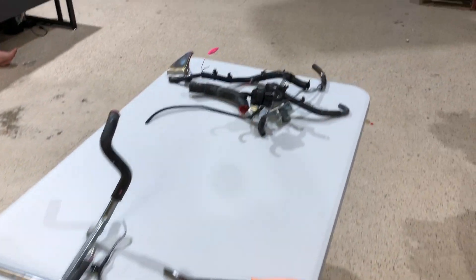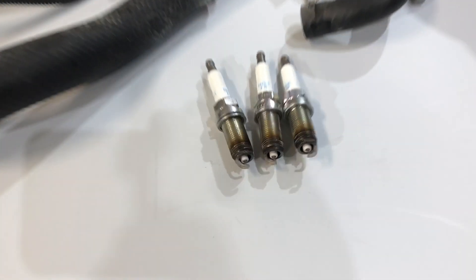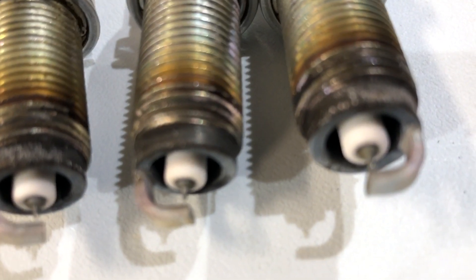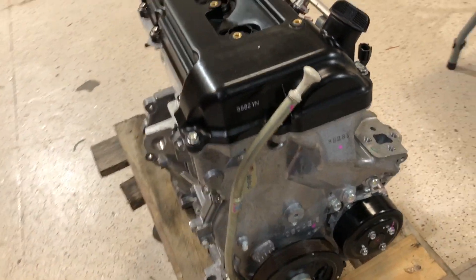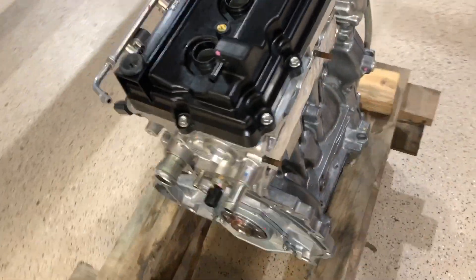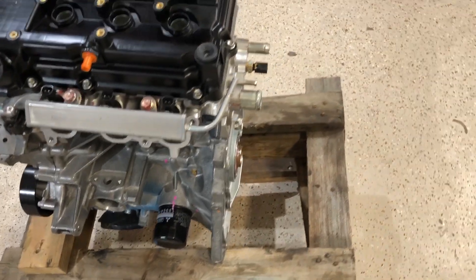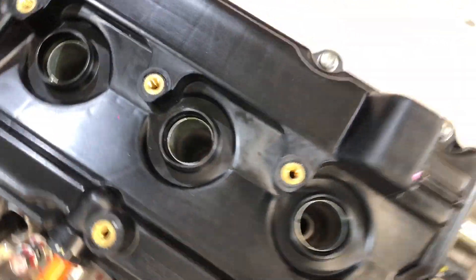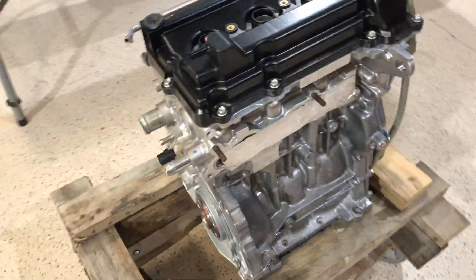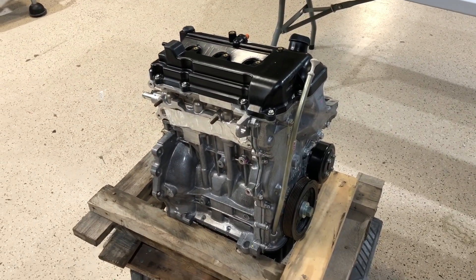We pulled some parts off — harnesses, hoses, intake manifold. The plugs that came out are almost brand new. We'll do some cleanup on the coils. The engine is a lot cleaner now with the automotive stuff off. It's been inspected, we've pulled the plugs and checked those, and we're going to do the compression test and oil analysis. We're now ready to put parts back on and make it an airplane engine.